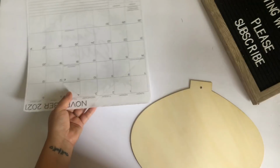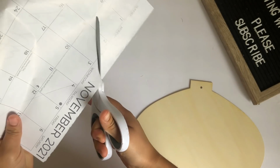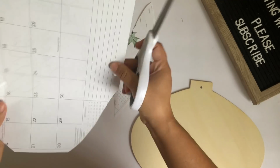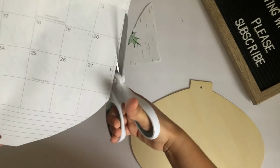I'm going to cut this, and once I am done cutting this, it is going to look kind of weird because of the sides, but don't get discouraged. I promise you at the end it's going to look like if you didn't even add anything, and it's going to turn out beautiful.